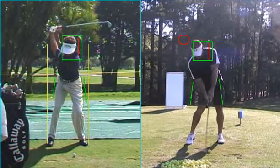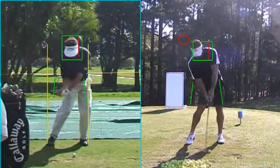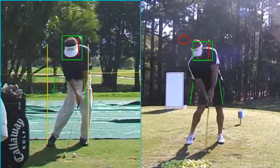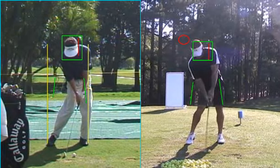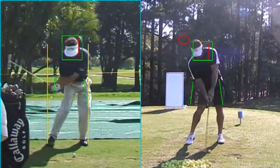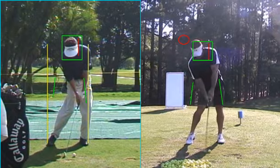There's your impact position. Not too bad. Here comes Stephen Ames. You can see how his lower body clears and gets ahead of the green line that's on the left side of his body, or the right side as you're looking at the screen. You can see the left hip here just crashed through that line. That's good. That means he's using his lower body really nicely there. His head's back behind the red slash.